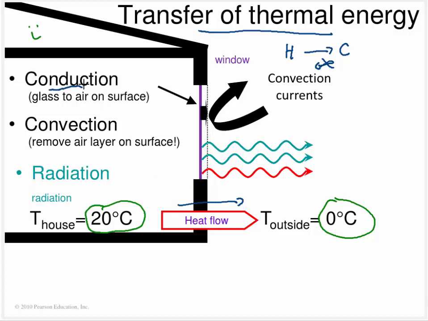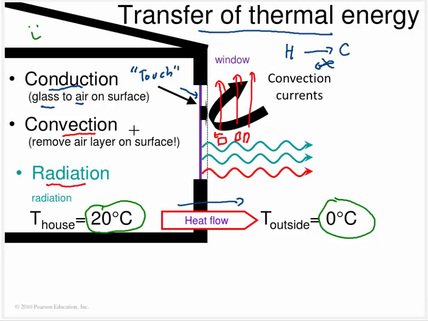First of all, there's going to be conduction, and for conduction there has to be some physical touch. So if you look at the window of your house, right over here there are places where the glass is going to touch the air, and it's going to conduct some of that heat outside of your house. Then there's convection, and essentially what convection says is hot air rises. Here we've got some little chunks of hot air that bounced up against the window and touched it, and these are naturally going to tend to rise, and they're going to take heat away from the house.